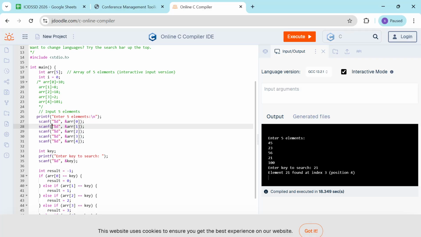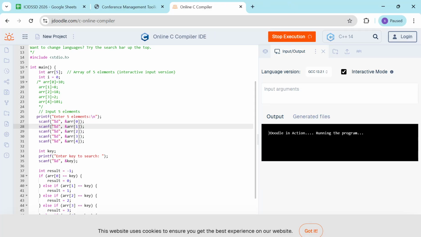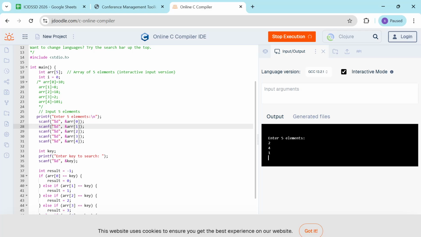So suppose we enter the elements as duplicates. Let's say the first element we enter here is 2, right? Second is 4, third is 1, fourth is 5, and the fifth element is again 2. So 2 is repeated, right?